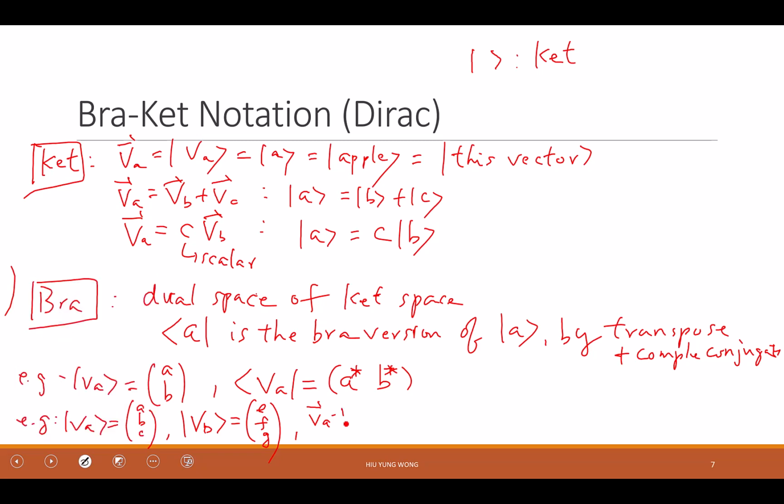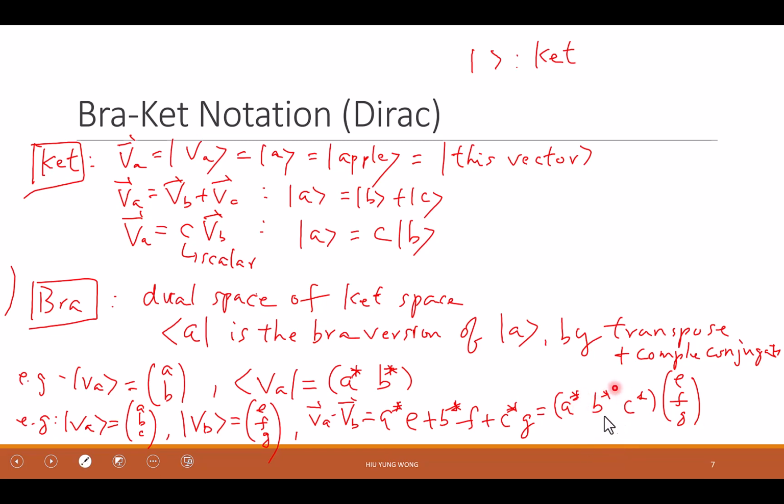Say again. Plus. Now, if you talk about the coefficients, then don't use this star, not plus. Or you mean plus, okay. We need to take the complex conjugate, right? So it's A star times E plus B star times F plus C star times G, right? If I write it in column and matrix form, what does it look like? It is like this, right? A star, B star, C star times E, F, G.